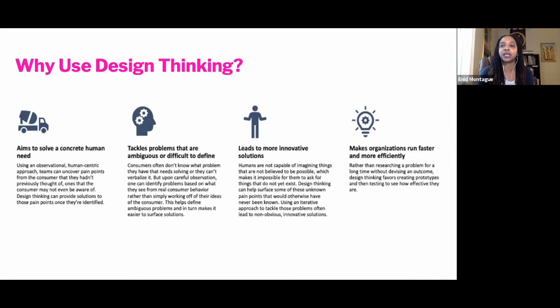It leads to more innovative solutions. So this is why a lot of popular press has been picking it up, because companies that have been doing really well and been really innovative and ahead of the curve have been using these kinds of approaches. This is even more important in healthcare, where not only do you want to be innovative, you want to be responsive to a variety of different needs, but you also want to make sure whatever you're doing is safe and not going to lead to any harm for healthcare workers and for patients.